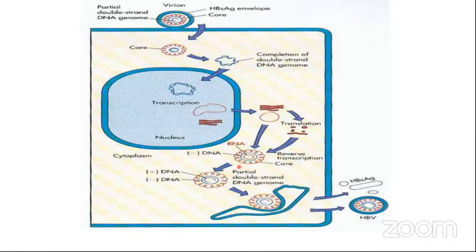Okay, so this is the simple life cycle of the hepatitis B virus. So how it comes into contact with the hepatocytes, and then it takes entry, then it releases genetic material into the nucleus, and then transcription happens, then translation happens. In the nucleus transcription happens, after that it is transported outside, and then translation is happening in the cytoplasm, and then reverse transcriptase will come after the translation. Reverse transcription takes place, and then this RNA molecule will be converted into the DNA.